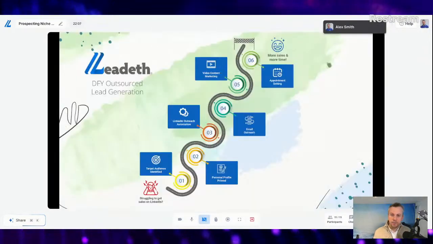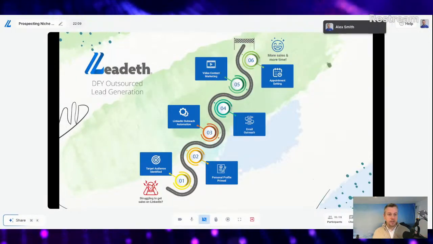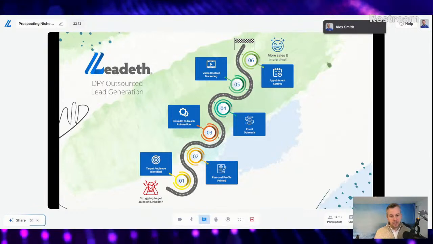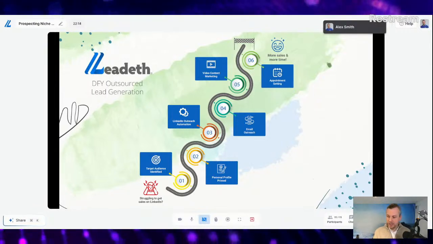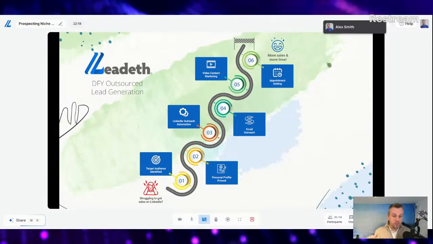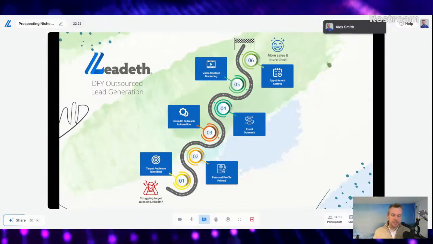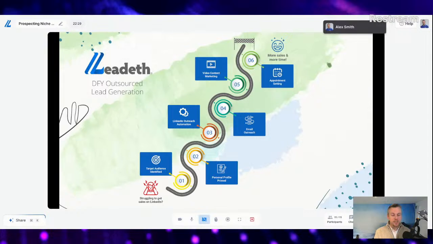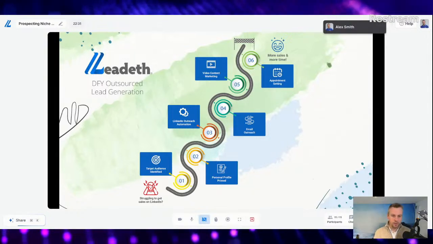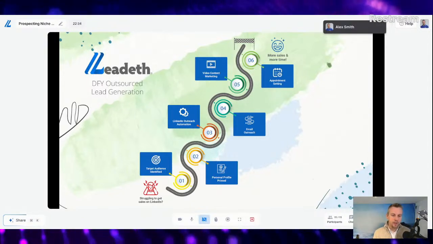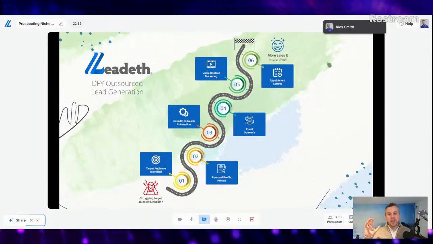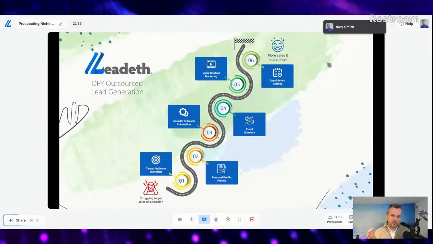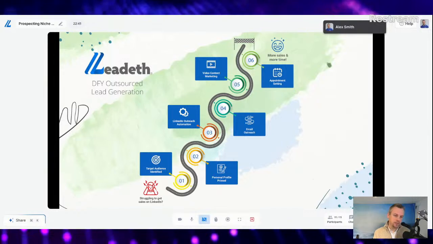Just as a quick recap, this is the lead gen model which I've adopted. Stage 1 consists of identifying the target audience, making sure you know who that audience is. Today, we're looking at how we might niche down and find different niche audiences, share some ideas, a bit more of an interactive session today. Stage 2 is all about the personal LinkedIn profile, making sure that it is in alignment with your target audience. Once you know who the audience is, we need a profile that's really compelling, speaking with clarity to that audience so they know what you're about and the solutions that you solve.